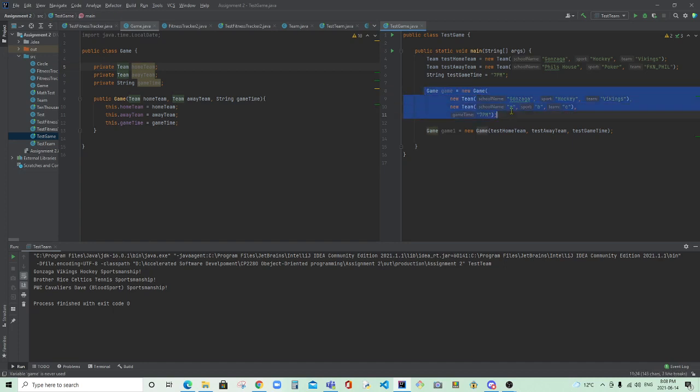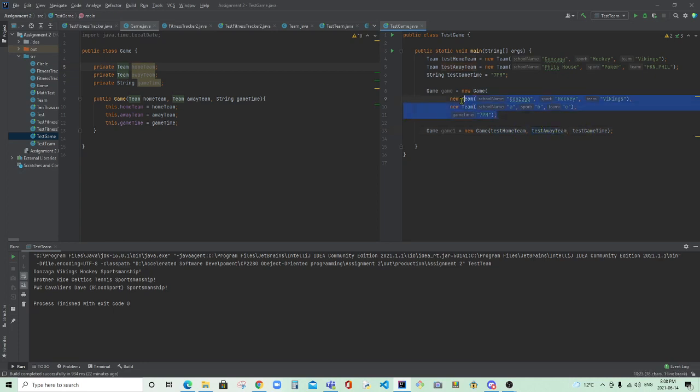Generally. Now, if you're confident and comfortable with it, then you can do this, but if you want anyone to read it, I think it's a lot easier to read this: the game is created, it's a new game, and you've got a test home team and a test away team and a game time, right? Much easier to read than this. And if you wonder what the test home team is, I can just go up here and see that it's a team and it has the school name and sport and team if I care. But really, I don't care. I just care that it has these things.